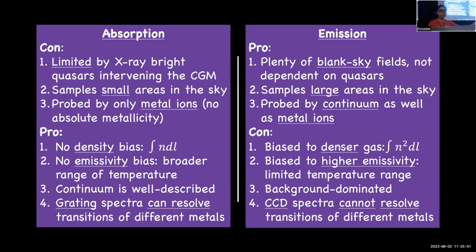And when you're observing the external galaxies, that becomes even more complicated because the CGM of the Milky Way becomes part of the foreground. On the other hand, in case of absorption, that is not much of a problem because the local hot bubble doesn't contribute much to the absorption. And also thanks to the grating, we can resolve the zero redshift lines from the other lines. So there we can not only resolve the different metals, we can also resolve different transitions of the same ion of the same metal, which we cannot do with the CCDs, at least currently.